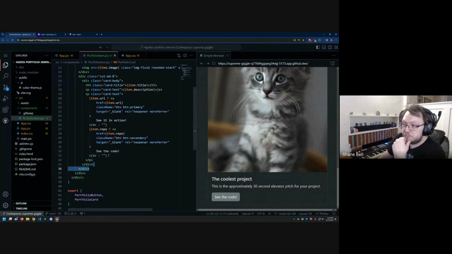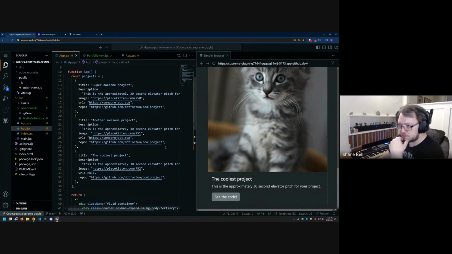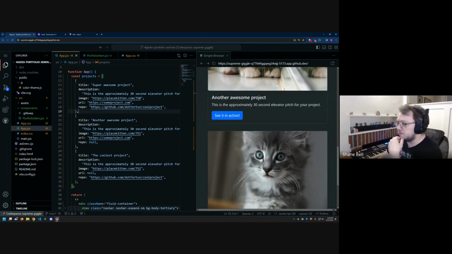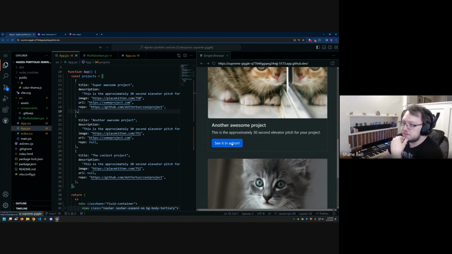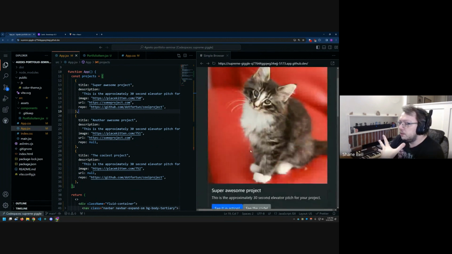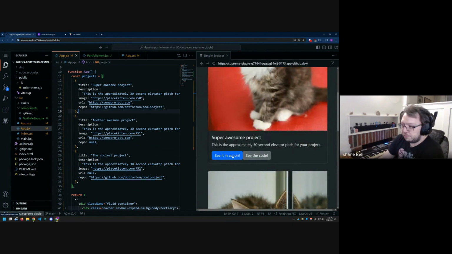So yeah. And honestly, let's make it so that this one doesn't have a repo, just so that we can see what that looks like. So we can see it in action here, but we can't see the code. Cool. And then this project, we have both of these.